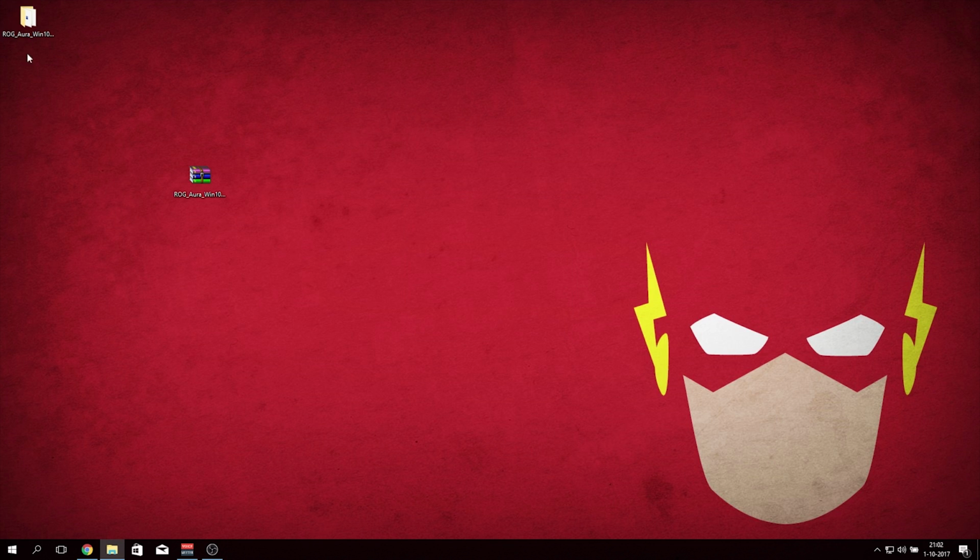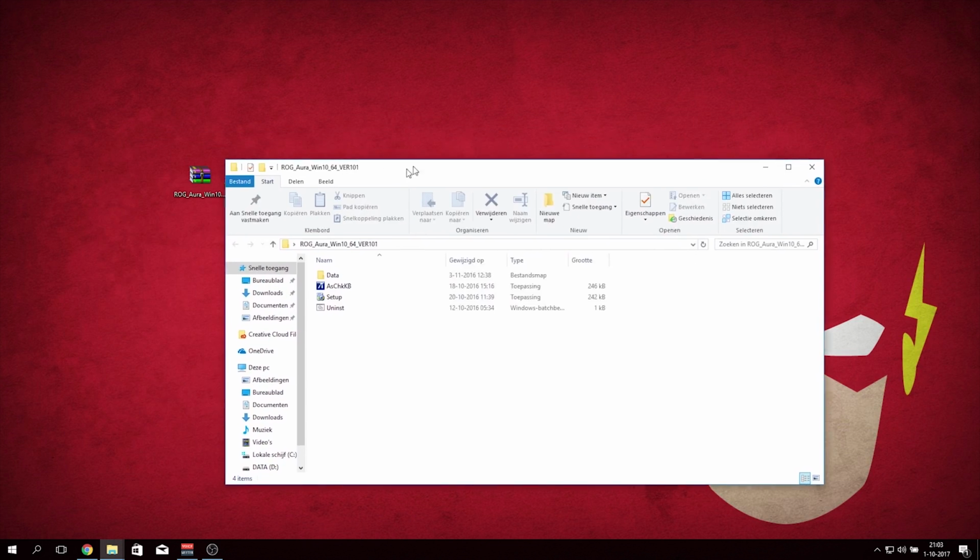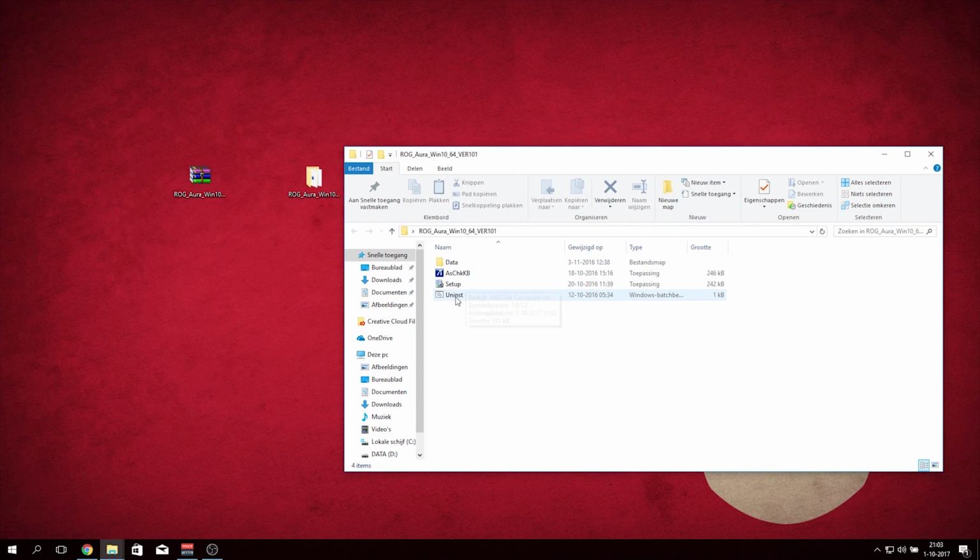Be sure to have WinRAR on your computer. I have a little cold, by the way, so I do apologize for that. And it should give you this. Now this is basically an installation, a setup. This is, I have no idea what it is. This is data. You just want to hit setup, hit yes.